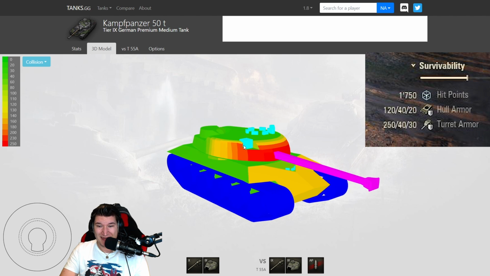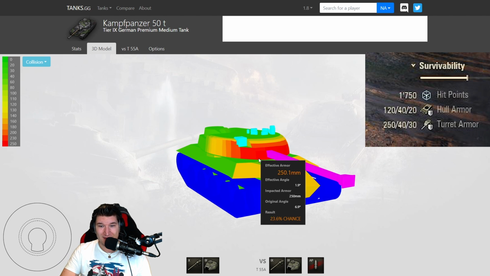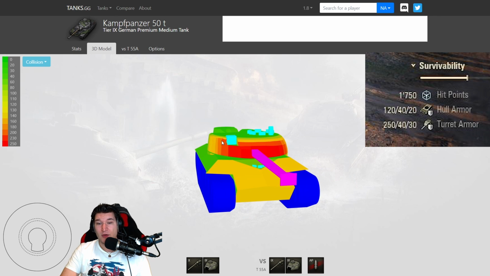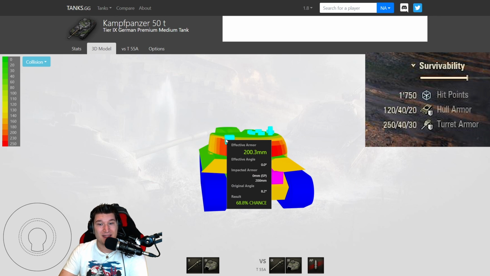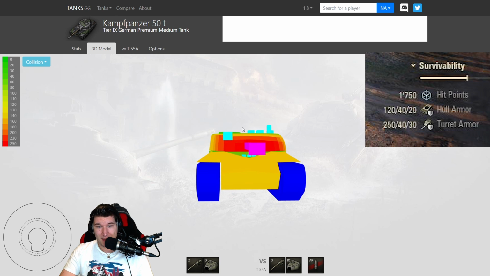It absorbs a little bit of heat because of this block of spaced armor, even though it is literally 0 armor, but it's only 200 millimeters behind, so this is basically the weak spot you have on your turret, and maybe that thing in the back when you're able to hit it.